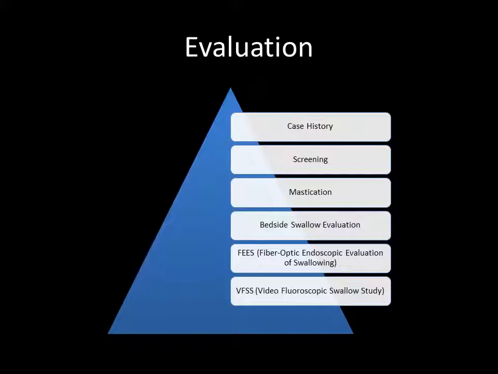So the modified or the video fluoroscopy is where you're working with a radiologist. The patient has barium, which is this liquid that they put with the food so that you can see the actual swallow on an x-ray machine. So you and the radiologist are watching the swallow together to see if there's penetration or aspiration, to see if the food is going into the esophagus correctly. Is any food staying in the vallecular or piriform sinuses?